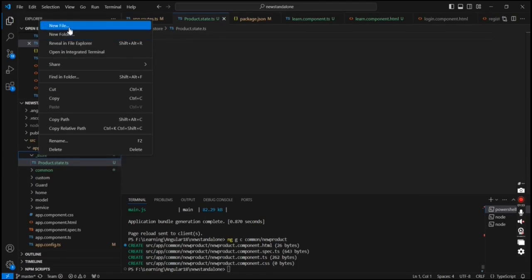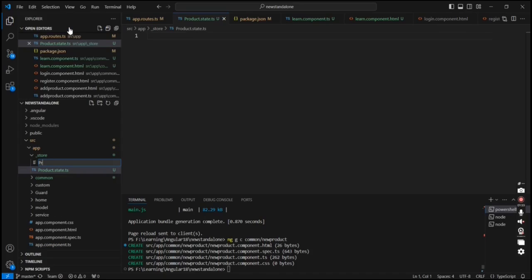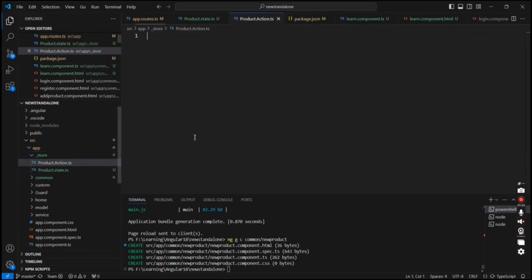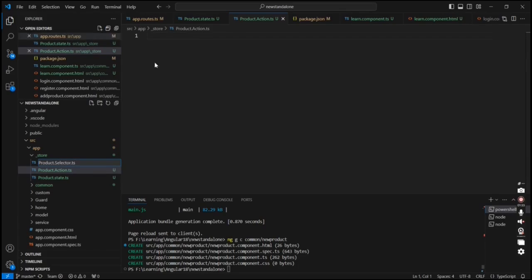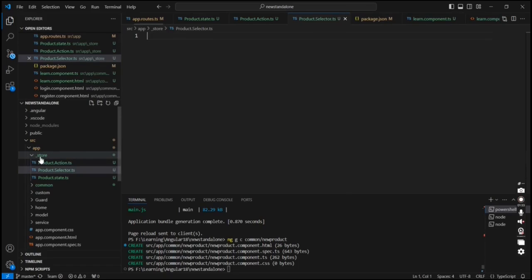And the next one is for the actions, so we can provide the name product.action. State and actions are ready. And then selector. And the next one is reducer.